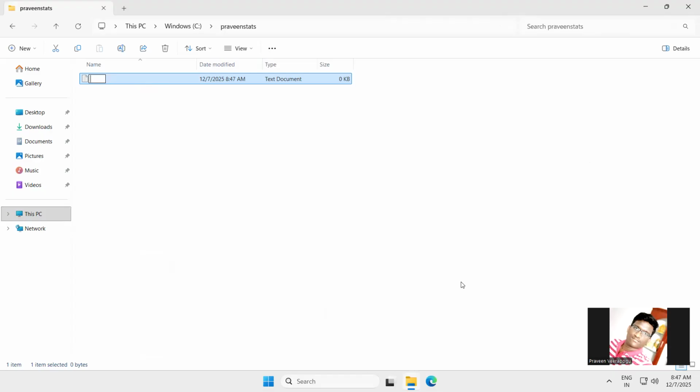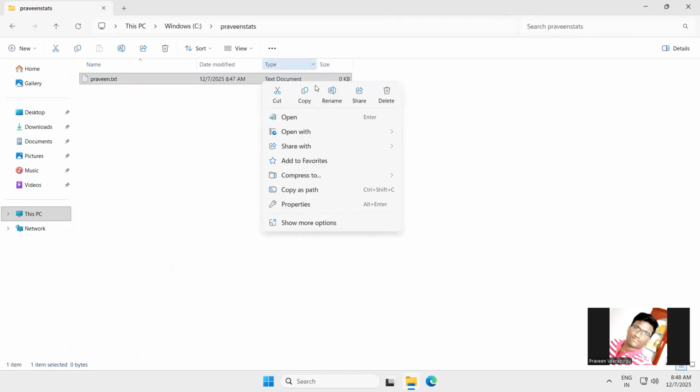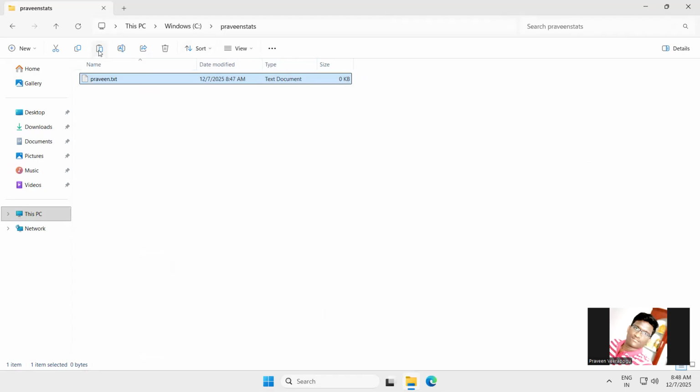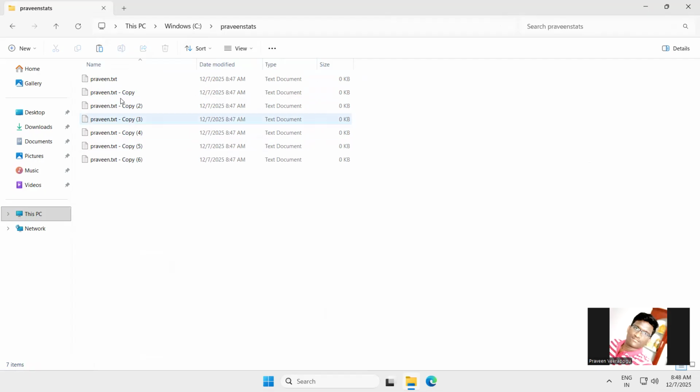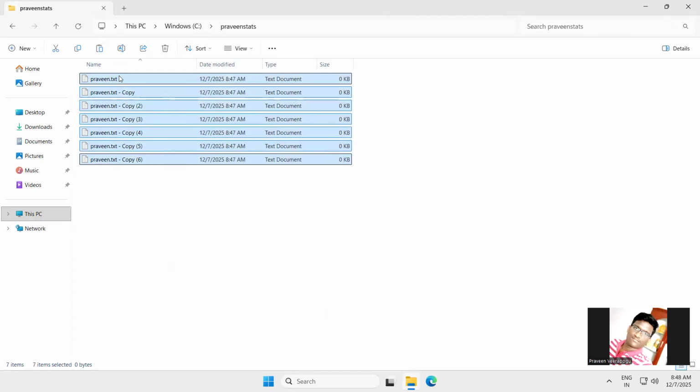So just create Praveen.txt and let me replicate this. Paste, paste, paste. Okay. Now you can see how many files we have in this directory. Totally 7 files are there.